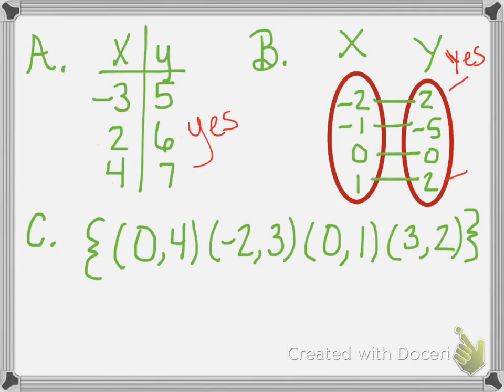All right, down here you have some ordered pairs. So we look at all of our x's first. This is a strategy that you can use. Remember, for a function, the x's cannot repeat and give you something different. And I notice really quickly that I have two zeros for my x's here in my domain. This x will give me a 4 in the range, and this gives me a 1. Well, that machine is obviously broken, because if I put in a 0, I should pop out a 4, but then I put in a 0 again, and I can't get out a 1 if it is to be a function. So this is not a function.